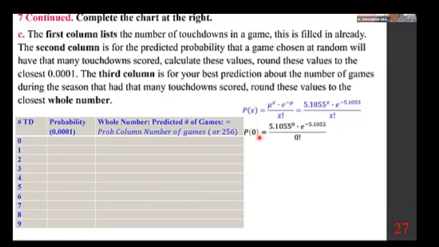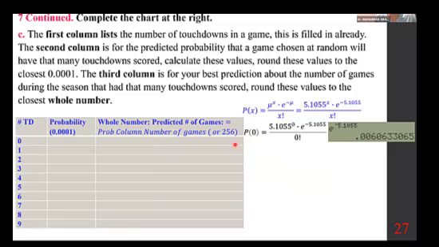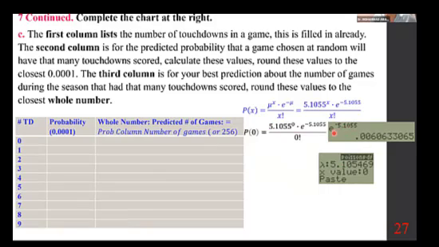So in this case, if you replace it with 0, I hope you realize that 0 factorial is 1 and this number to the power of 0 is 1. All you have to do is calculate this, and that would be the number that goes in here. You are going to multiply that by 256 to put it in the last column. So for that one, if you use this one, it should give you the same answer. I'm showing you this is simple enough. You can do it all by hand with a calculator.